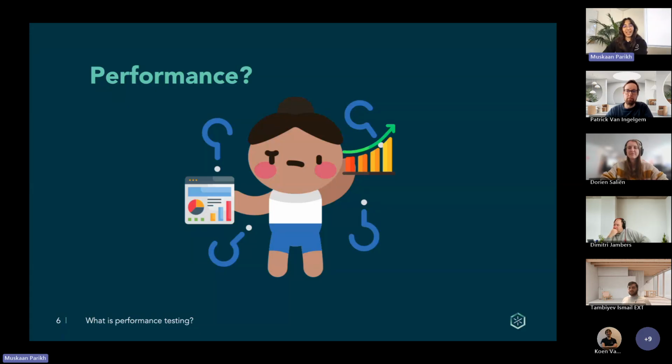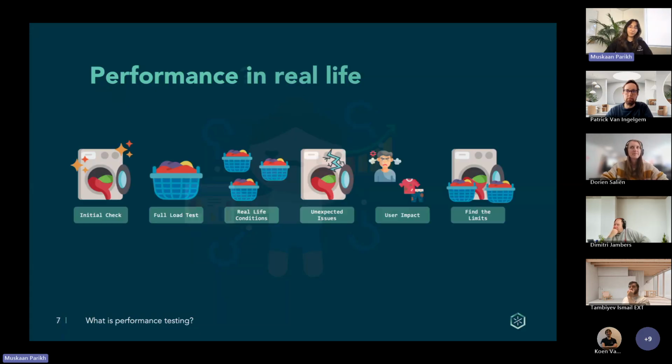So let us head on to the example. When initially you buy your washing machine, or when the washing machine gets made, the team actually checks if it works. And once you have a definitive product, the business will decide at some point to do the marketing of that product.